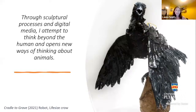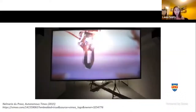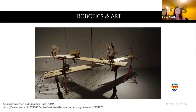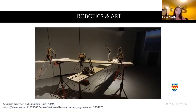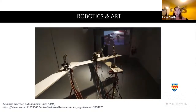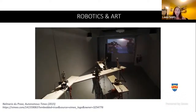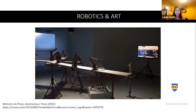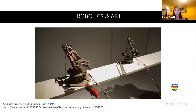So my piece, Cradle to Grave, was the first time I utilized robotics in my practice. I constructed a motion following robotic crow from my household waste, and it was a piece critiquing hypercapitalist society, especially with respect to ecological issues. But generally speaking, I find it incredibly ironic how my works concern the natural yet always pervade into the machinic. I deploy robotics purely as an aesthetic engagement device. In fact, it's intended as a form of critique, highlighting the desire of humans to assert their control or manipulate the non-human world for their gains. And yes, that's a rather dark statement, but my practice is all about promoting conversations more than anything.